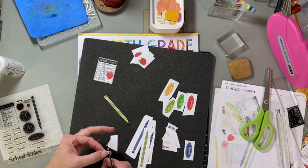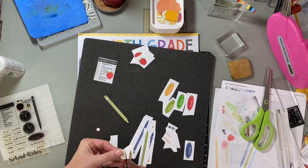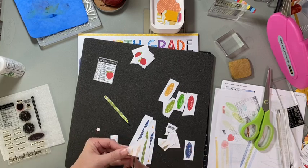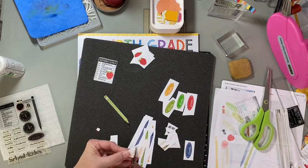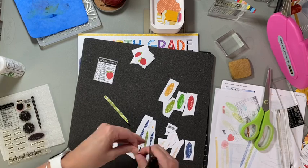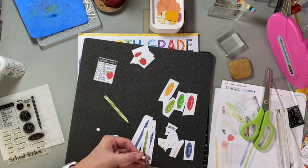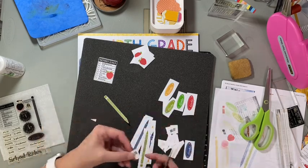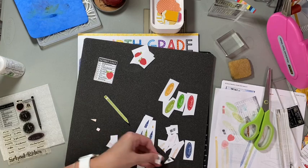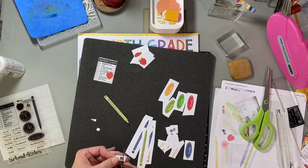And I did find my daughter's 4th grade layout that I was talking about earlier. So I took a photo of it. I just need to add it to this video, maybe at the end, so you can see what I'm talking about, using the wallets as like a border. That's kind of what inspired me to use more than one on these layouts.